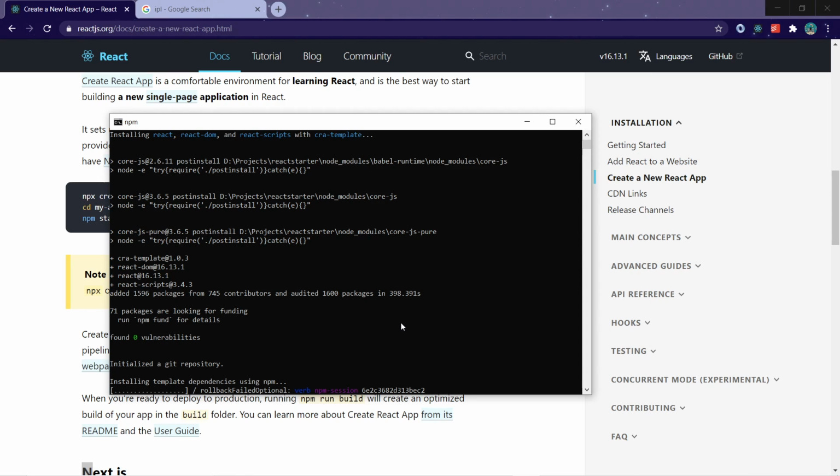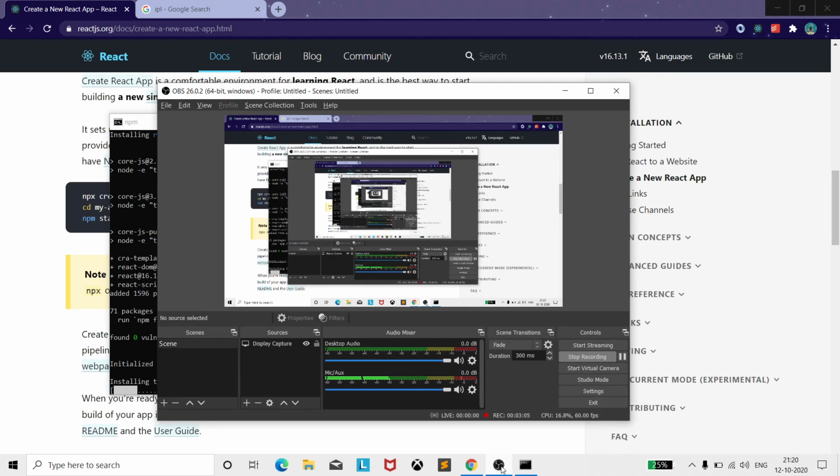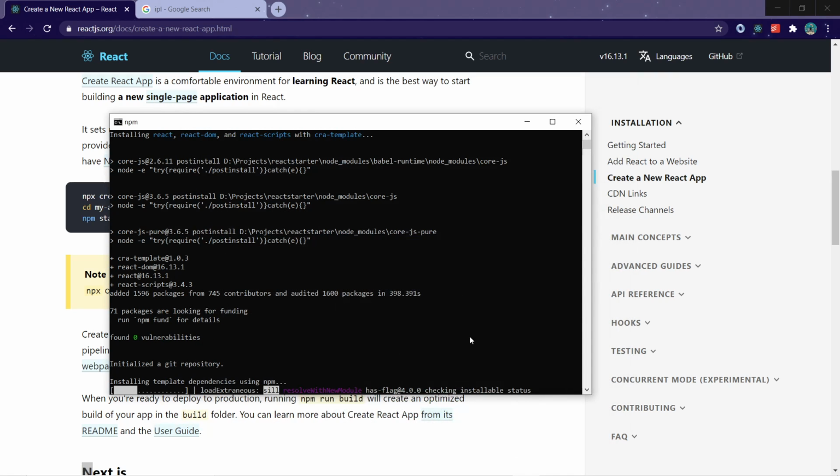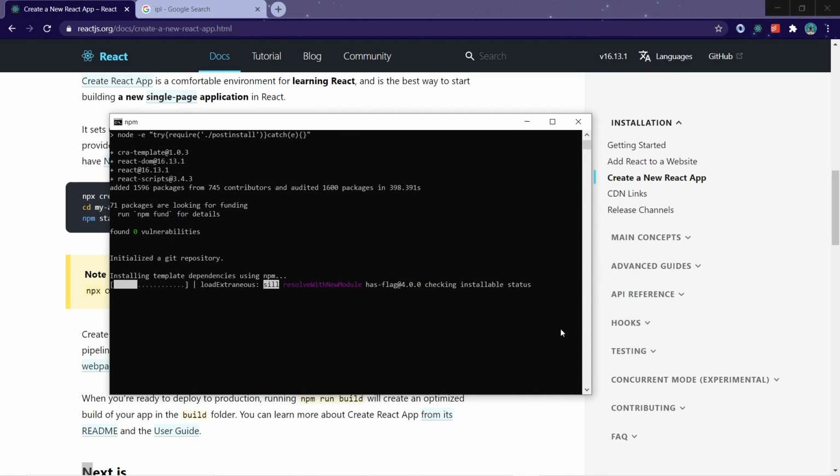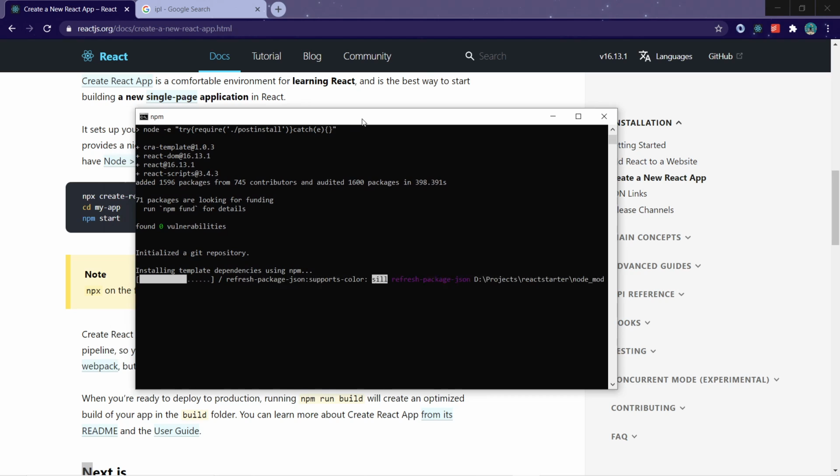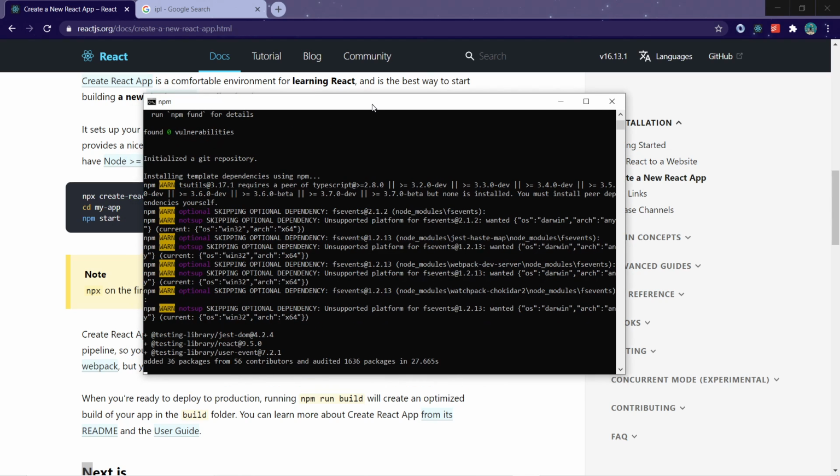Okay, so finally it's about to complete. It has installed React DOM, React scripts. So it's about to complete in just a few seconds. Okay, it's getting installed. It usually takes a lot of time because it is a very heavy npm module.